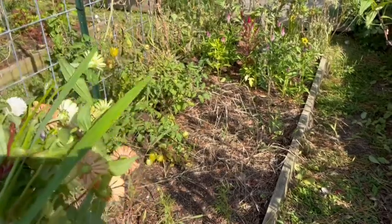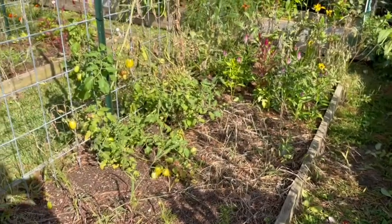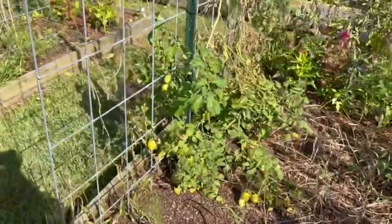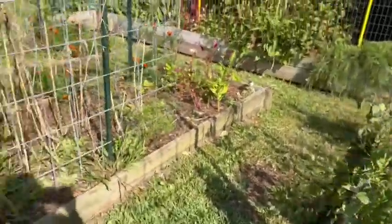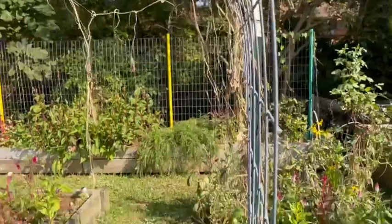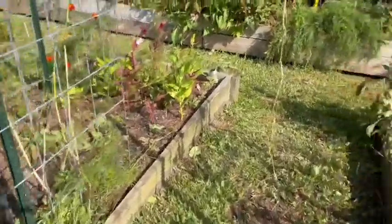It sustained some wind damage as well. That's why it's bent over, but I'm gonna stake it back up because it'll keep producing tomatoes up until we get a frost, and then the frost will kill it. Right before we get a frost, I come and pick all the green tomatoes off, take them inside, and they'll turn red inside, so nothing gets lost. Our lovely canopy of cucumbers is no more. I need to get here and pull these vines off. So yeah, other view of the tomato.